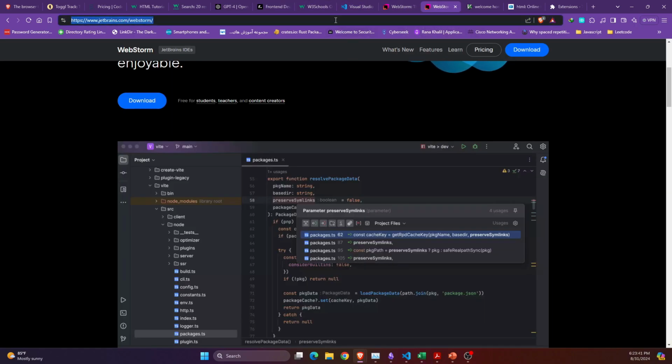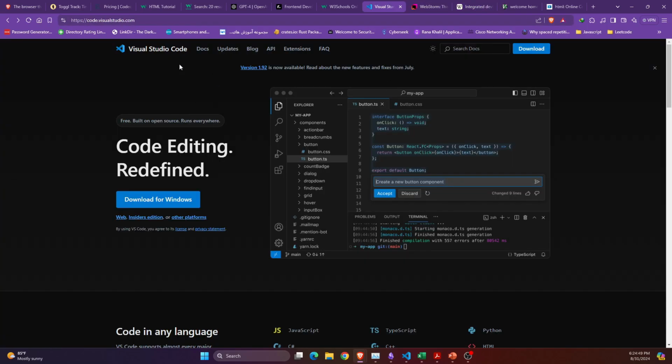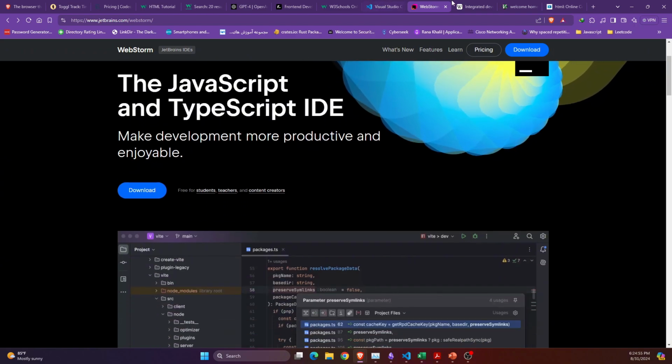And if you're wondering what the IDE is, the Integrated Development Environment, it's a place that we're gonna code, and it will help us with the resources that we need with our software. There are so many IDEs. VS Code is one of the good ones. WebStorm by JetBrains is another good one. Both of them are free.